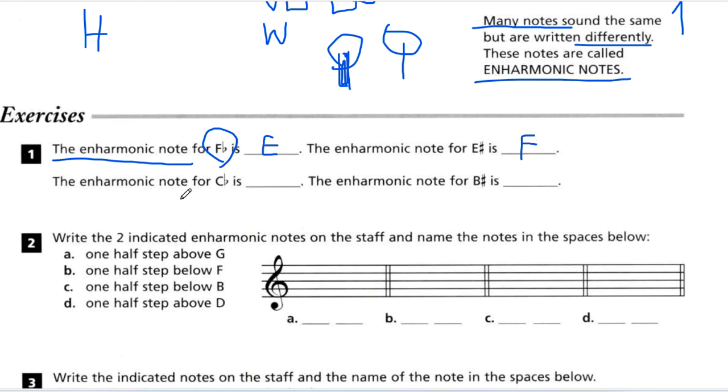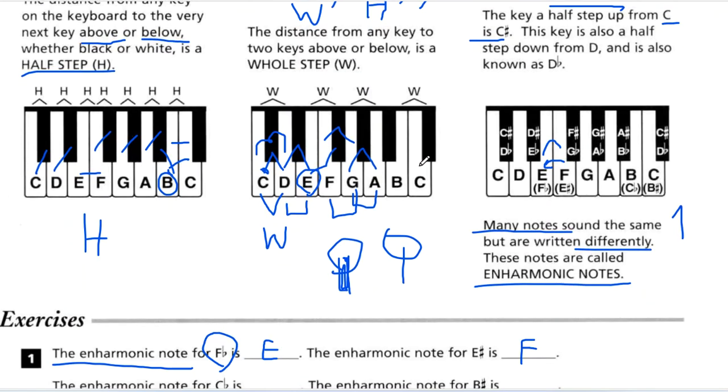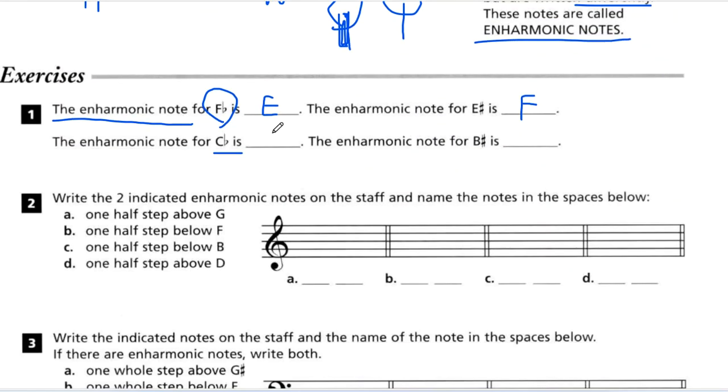The enharmonic for C flat is B. C flat is the same as B; C flat sounds the same as B, but it is written differently.